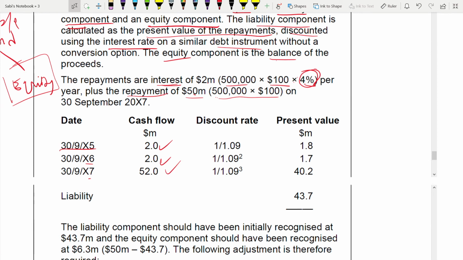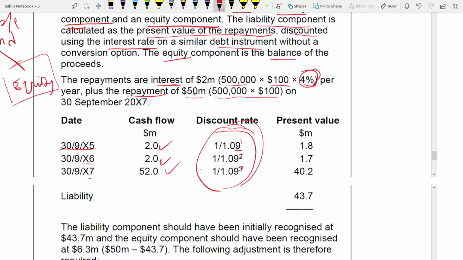And when you discount, you see it's 9%. 9 to the power 1, 9 to the power 2, 9 to the power 3. 1 divided by 1.09, 1 divided by 1.09 squared, 1 divided by 1.09 cubed. This is how you find the discount factor. If you don't want to go by this factor, no worries. Because you are doing it on a CB platform, there's a button at the bottom on your left side of the screen known as help function. Go there, go to the formula sheet. There you will get the discount factor.